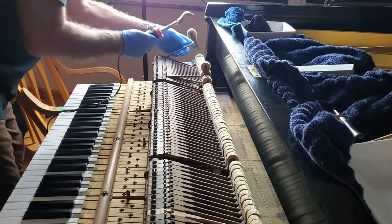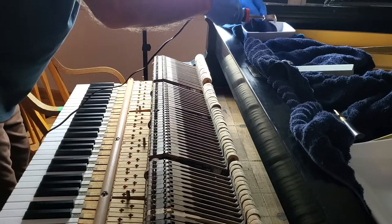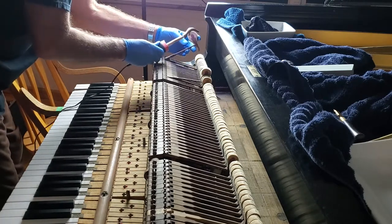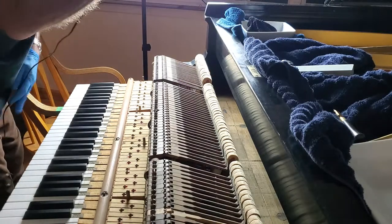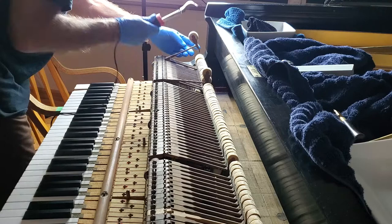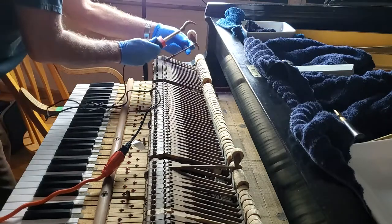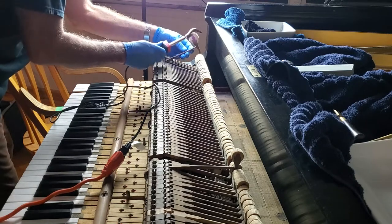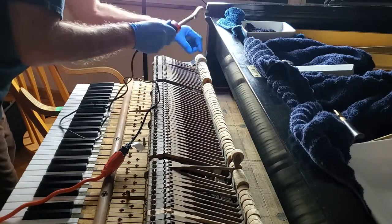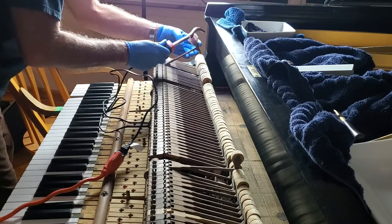Got rid of it — not bad. But I can see that these hammers are not centered; they're hitting those strings not at the center, so it's good to know. This tool is actually made to squish down the felt. If you think about it comparatively, bringing it down like this — not such a bad job. This will make a big difference in the strike sound. I'm getting rid of a lot of the problems without removing any material.